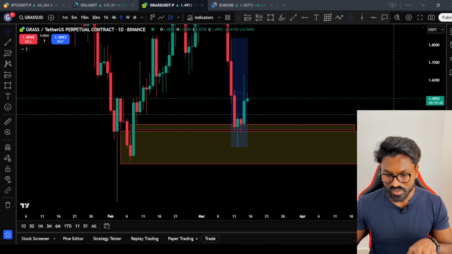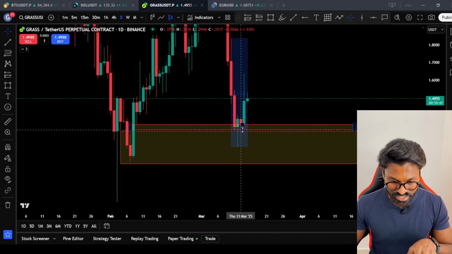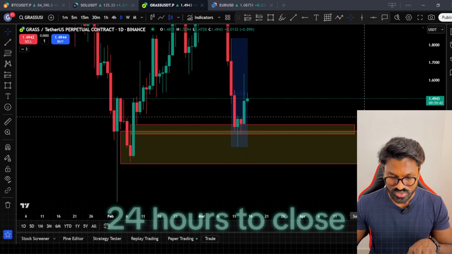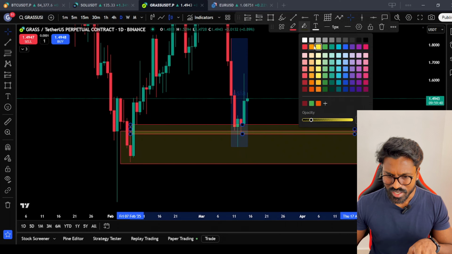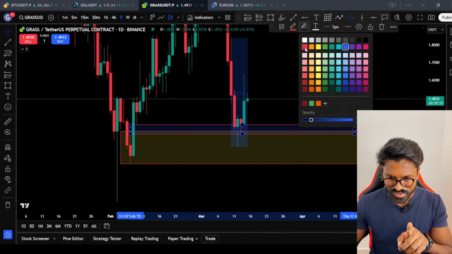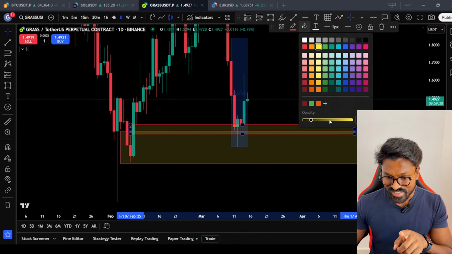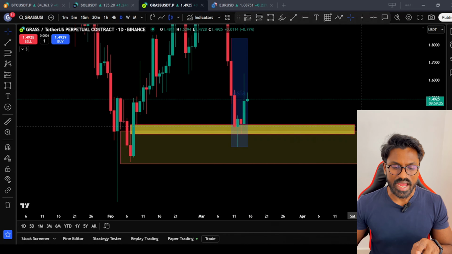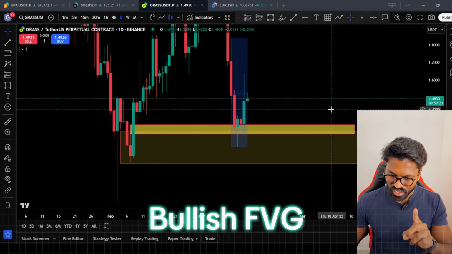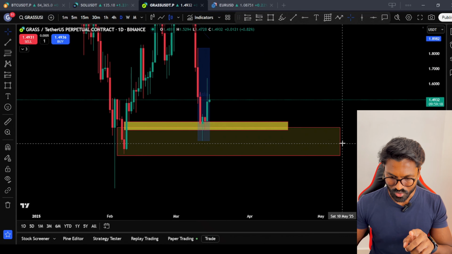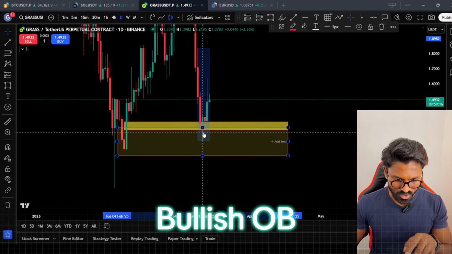This is the daily time frame. Remember that, this is the daily time frame we're talking about. That means each of these candles takes 24 hours to close. So let me make it a different color so that we'll be able to differentiate it. Blue is not a good option, red is also not a good option. Let's put yellow. How's that? Let's make it a lot thicker. There we go. So the yellow one is our bullish fair value gap, and just below it is our bullish order block.